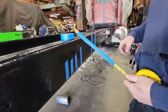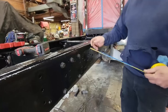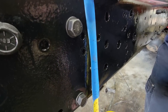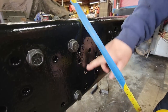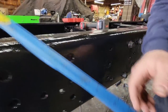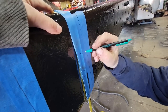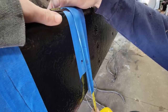So the next step is I need to know where these are on the frame. So I just take a tape measure, lay it over top of it, and then I just mark the edges, like spring hanger, all the way across here on everything I have on the edges of the holes. And then I just make little notations and then come down here and hook it back on, line it up, pull it tight, and mark it. Spring hanger, it's the first one.